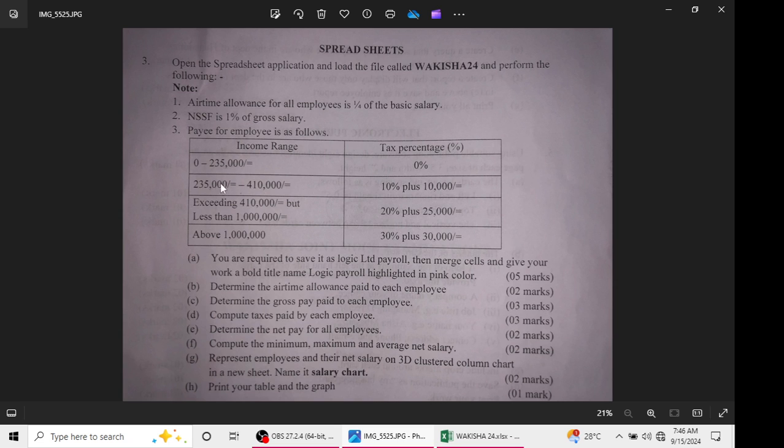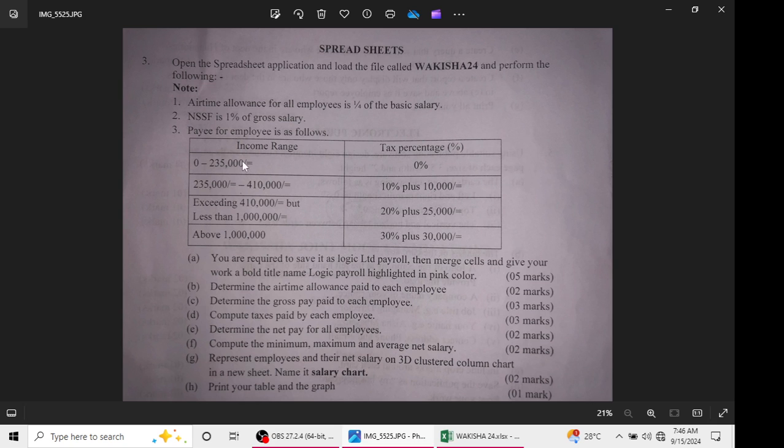And for someone between 235,000 to 410,000, they can be taxed at 10% plus 10,000 Ugandan shillings. And for someone to be taxed at 20% plus 25,000, they should be exceeding 410,000 but less than 1M. And for someone to be above 1M, they are taxed 30% plus 30,000.